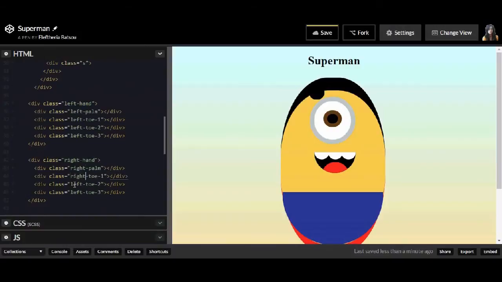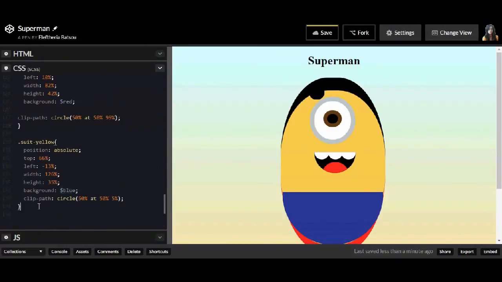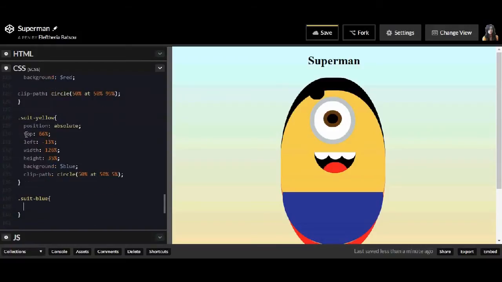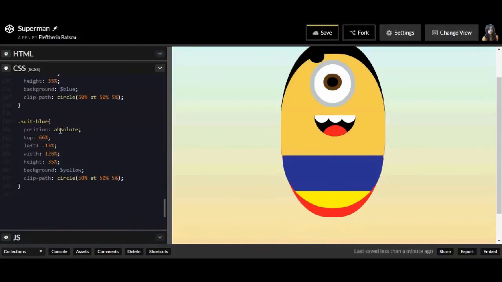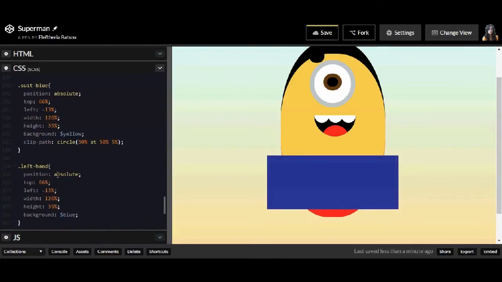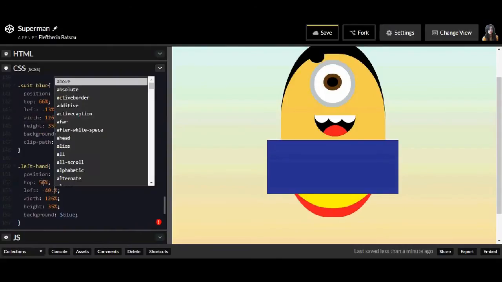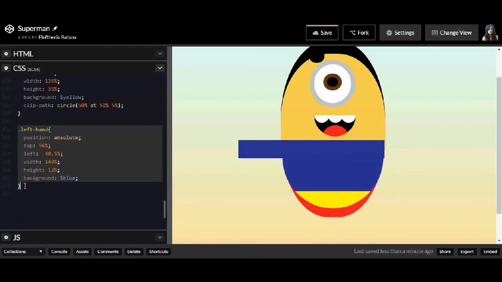The left and the right one again. Alright, and now I'm going to continue with the suit. You don't have to change the circle here, it's the same. And now for the hands. Don't mind it, we will fix it.